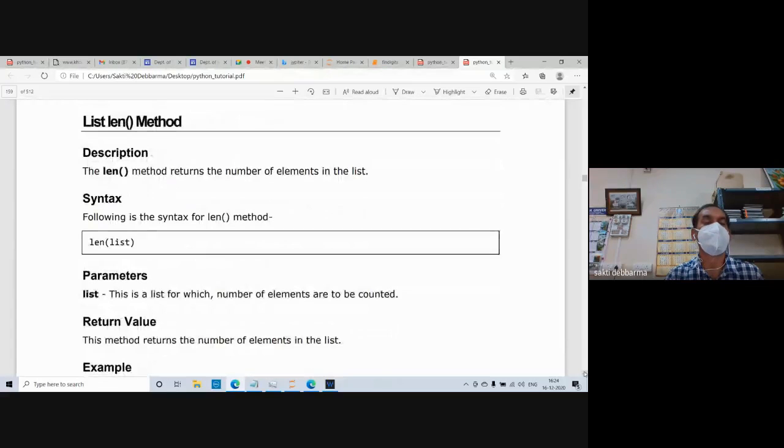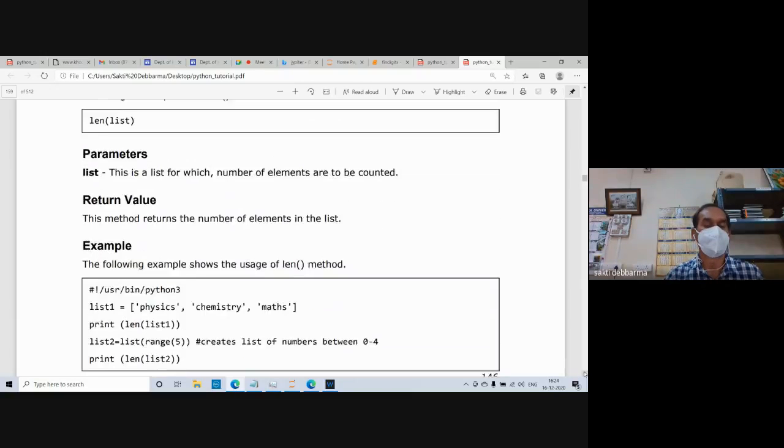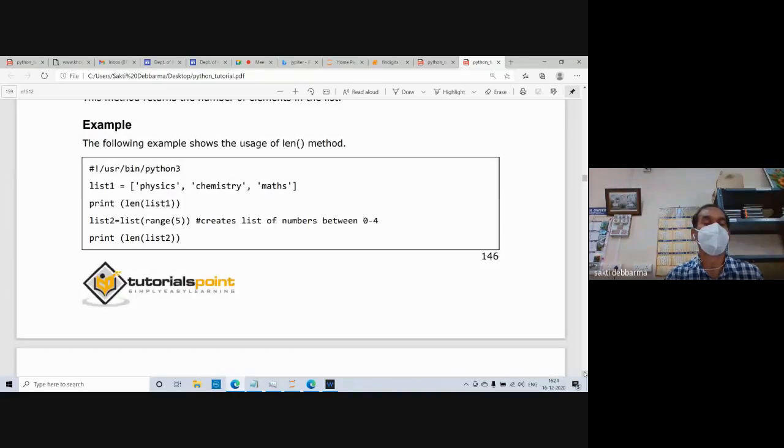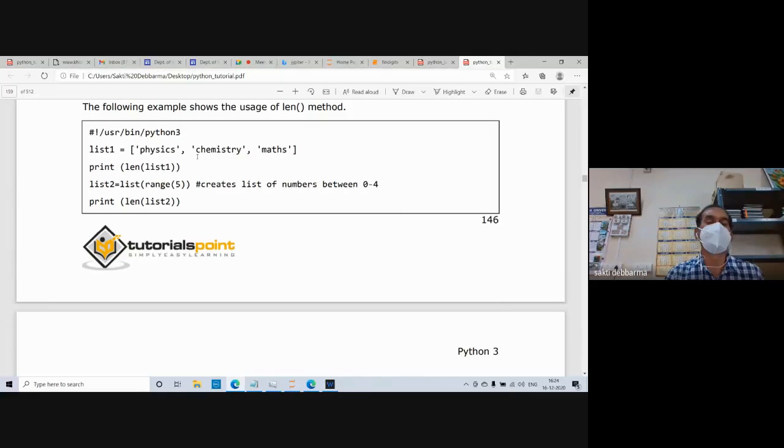So we are on the syntax, len list. The examples are given. Len function, finding the length of the list. So we have print len list 1. This list 1 has 3 elements. Then print len list 2, which is a list of numbers between 0 to 4.